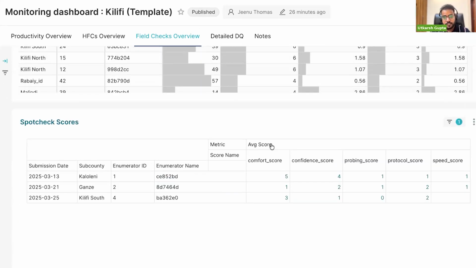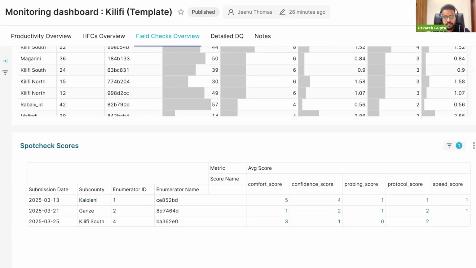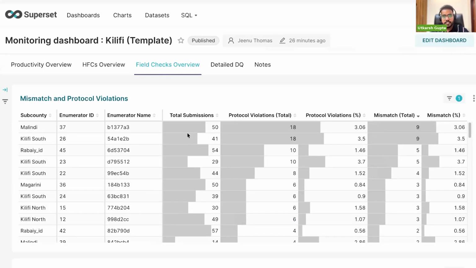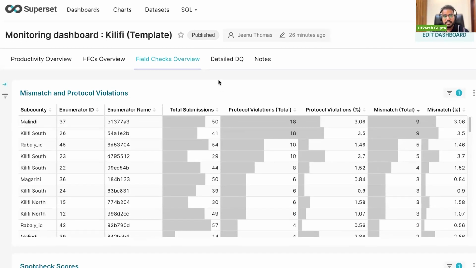And then we also have spot check reports. Spot checks are done at the same time as the survey happens, and we just check whether the respondent was comfortable, whether the surveyor took consent. So this helps us analyze whether the surveyors are following proper protocols or not. And if you see lower numbers here, you can always retrain the surveyor. So that's how we use this DQ information in our day-to-day operations. We generally have daily reviews of our DQ in our survey operations, where they use this data to analyze what to do next.